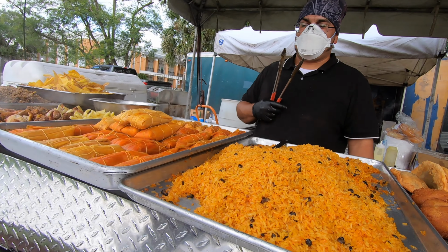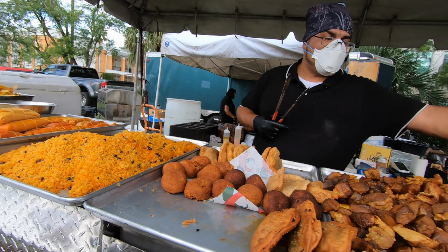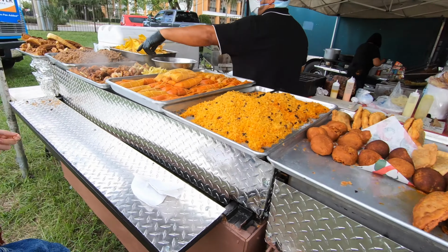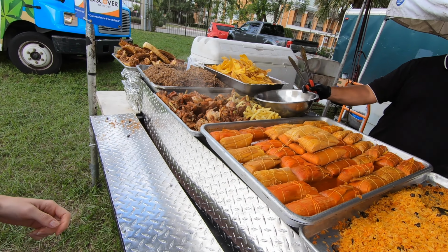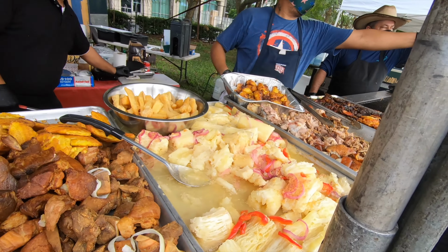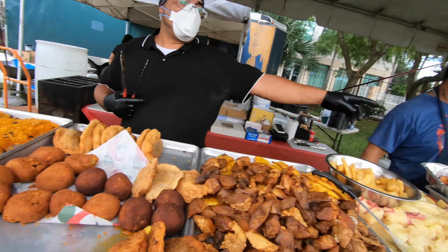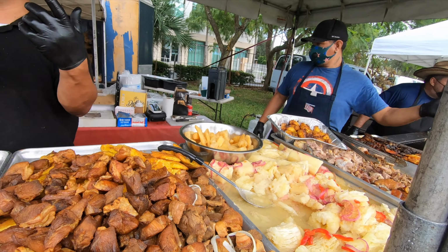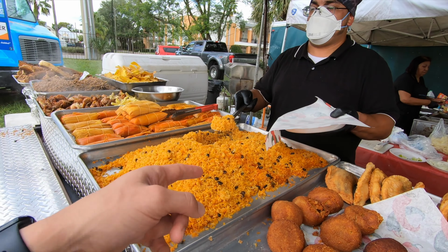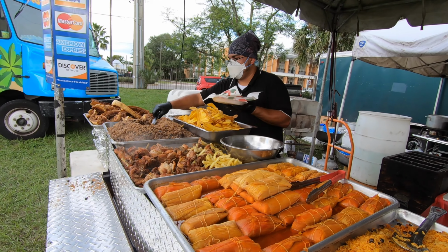What's the platter like? The platter is 13. You get one rice, one meat, one side. You got pulled pork, fried pork, and rice chicken. You got plantain chicken, quick plantain, and yuca, fried yuca. Okay. Two water pass. What's your favorite? Would that be all? Yeah. Pulled pork and the yuca. They're both good. Let's try this one. Oh, let's do half and half. Half Cuban, half Puerto Rican. There you go.